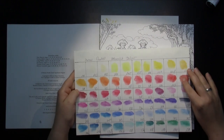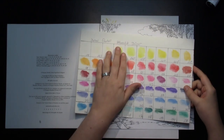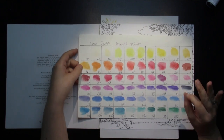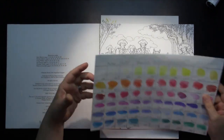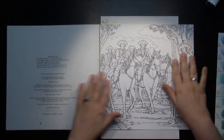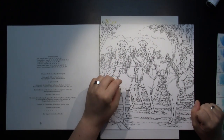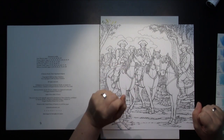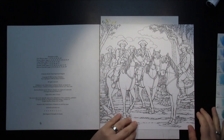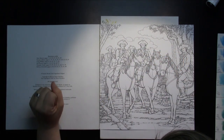This is the swatch of the colors that I can work with, and they are the Faber-Castell Albrecht Dürer pencils. They are exactly the same shades as the Polychromos, which is of course why I chose the Albrecht Dürers, because I want to have a watercolory look, but still be able to go in with the exact same shade with the colored pencils later and maybe have a bit more, let's say, brilliance and oomph in the painting. Now, of course, we're going to have red coats here, so that's all going to be a warm red.